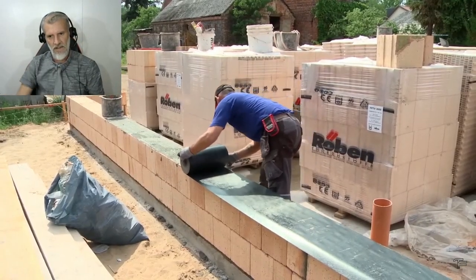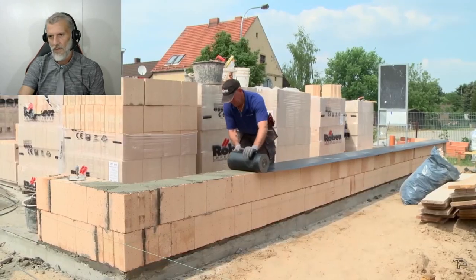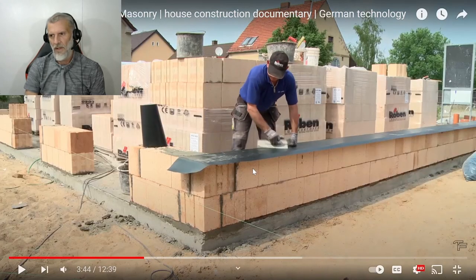The second row is quickly laid. A barrier film against rising damp comes over it again. Okay, so they're going out of their way about rising damp here. So this is obviously a big problem that they're trying to avoid. So that's two membranes they've put in now.